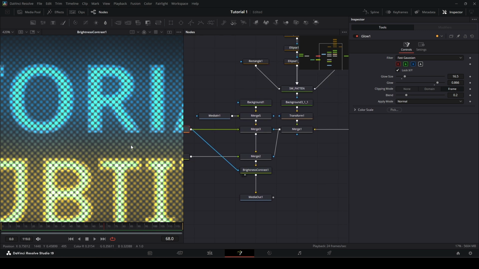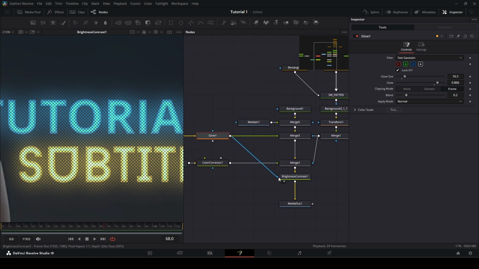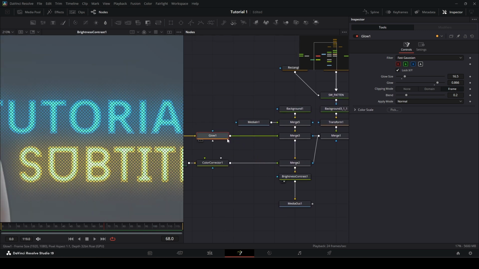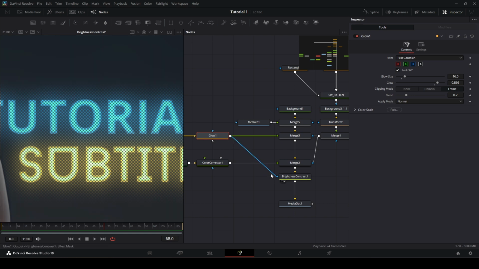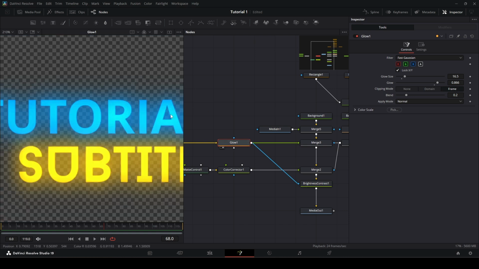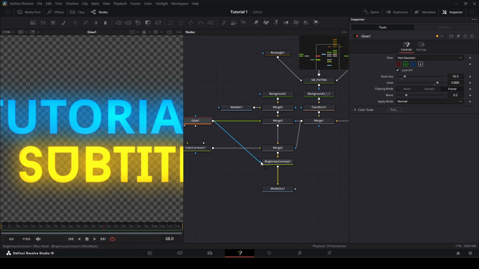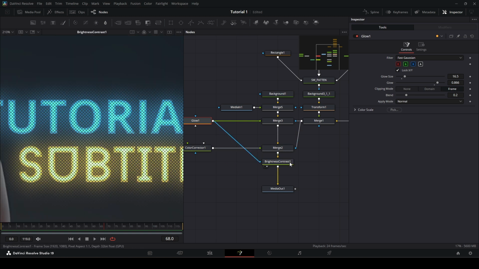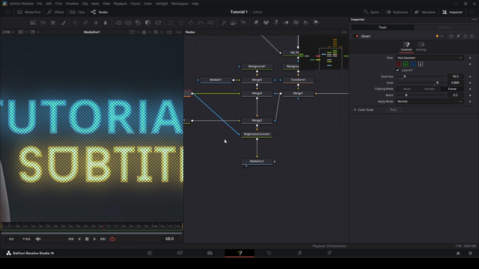If I disconnect this, it's making everything glow, while here I'm just telling it, no, I'm not making glow, I'm using the glow, which is just the glowing outlines as well as on top of the letters. I'm using that to restrict where the brightness is happening. Okay. And then I'm sending that out to the media out.